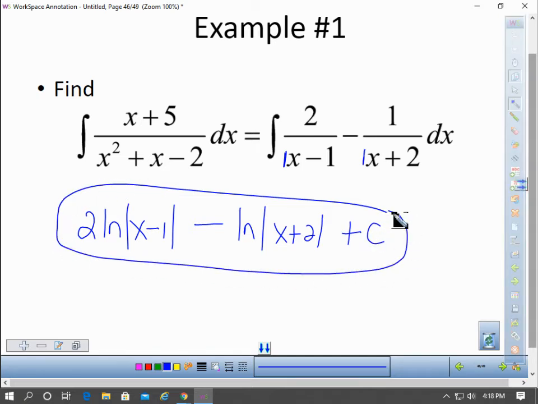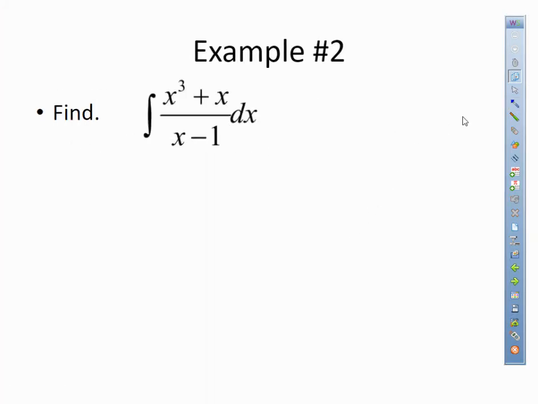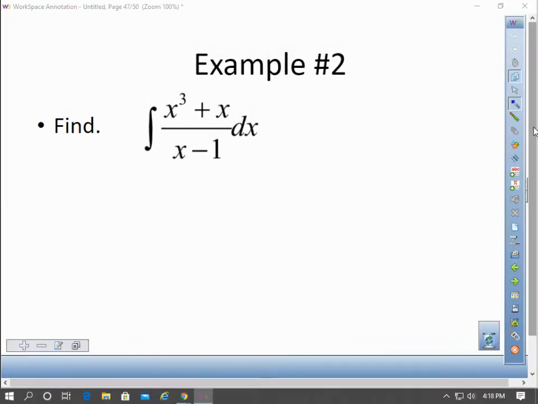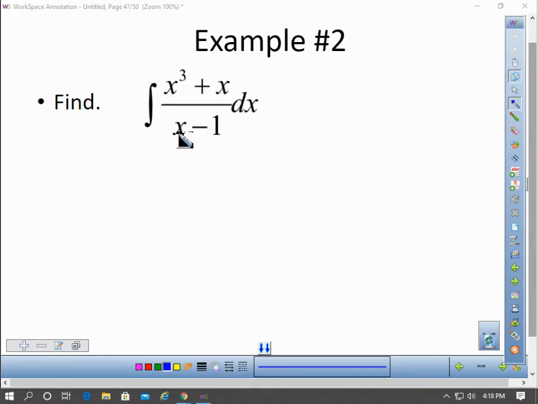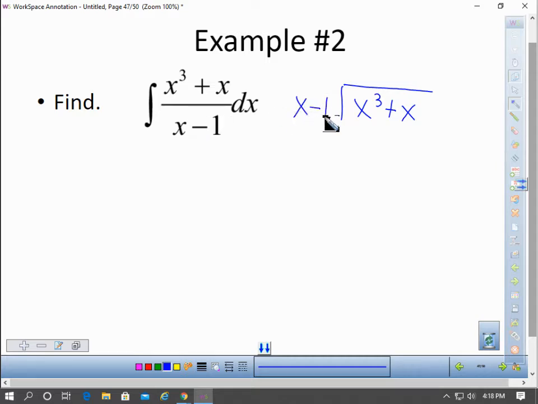So once you've done the work of the decomposition, then doing the antiderivatives is pretty easy. Okay, there's just one little catch you got to make sure of on the coefficients. Now this one is an example of the denominator is not bigger than the numerator. In this case, our numerator is larger. So this is a situation where you have to do long division. So we're going to take x cubed plus x, and we're going to divide it by x minus 1.